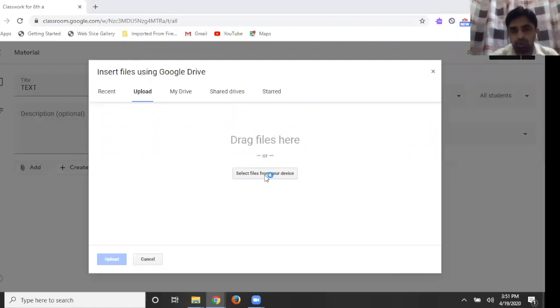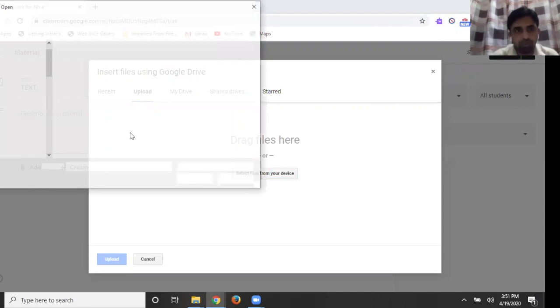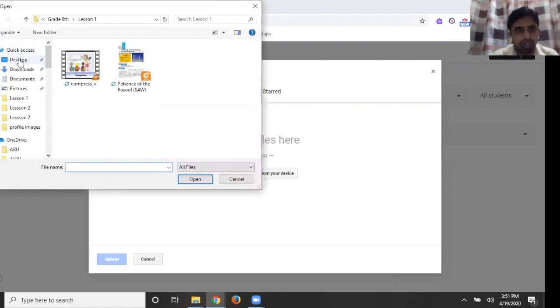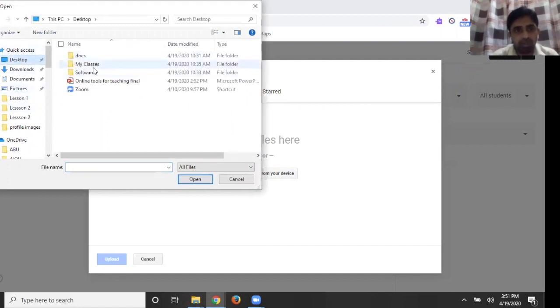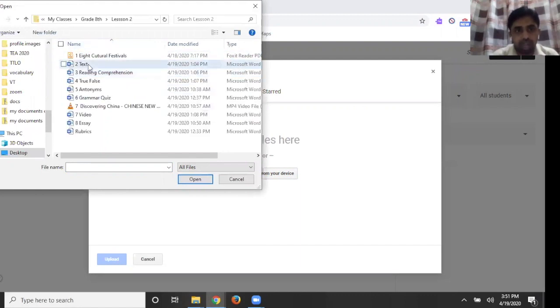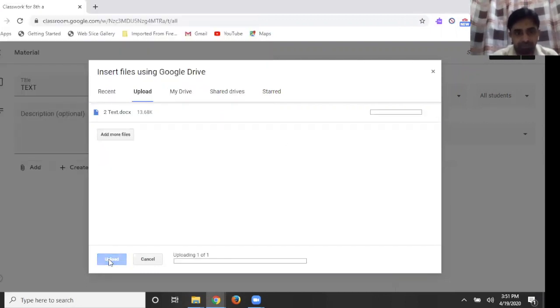I'm going to get it from my computer. So it is stored in my classes, in my desktop. So what I'm going to do, I'm going to go to my desktop, my classes, and get the text that is in lesson number 2. And here we go. Now I'm going to upload the text.